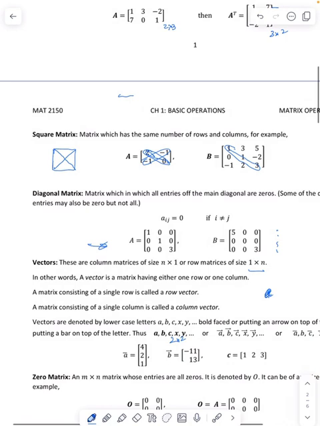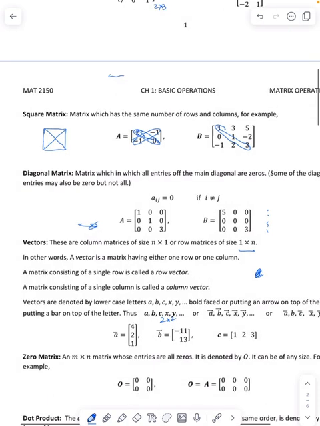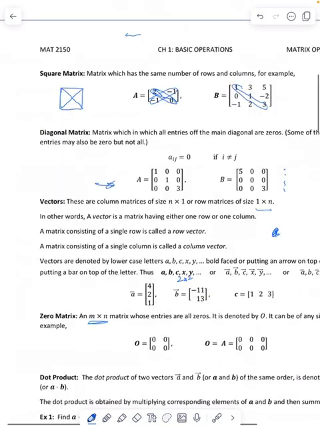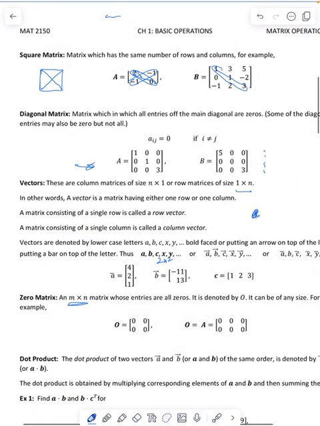So what is a zero matrix? A zero matrix will be an m by n matrix. It can be of any order, whichever is suitable in the problem, but it will be a matrix in which each and every entry is equal to 0. So here is a matrix O. The zero matrix is often denoted by uppercase O, and it will have all 0 entries. It doesn't tell us the size, but that depends, as I said, on what is being used in the problem.